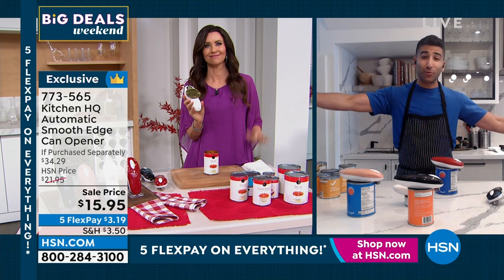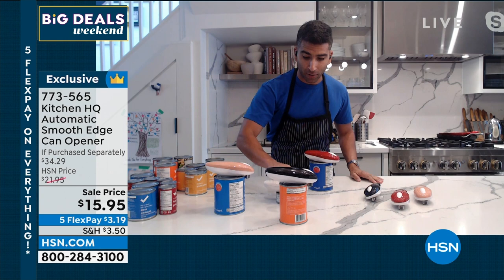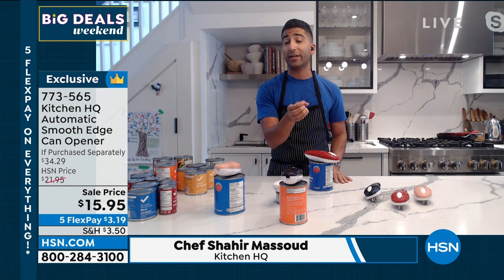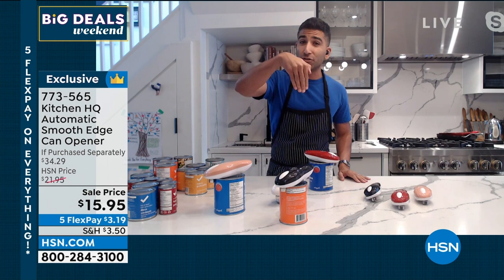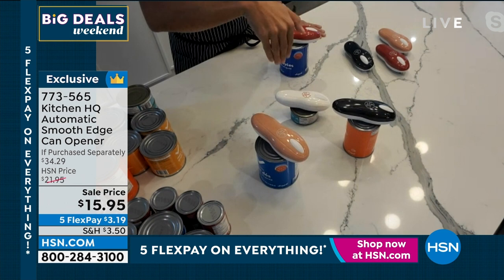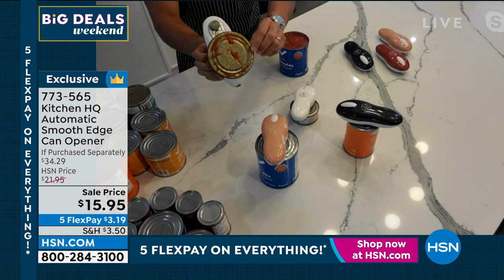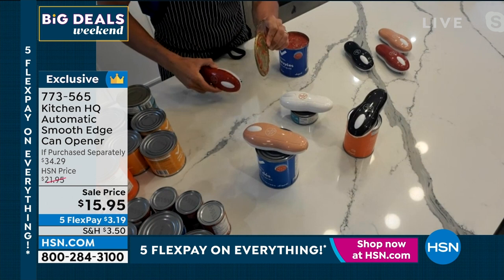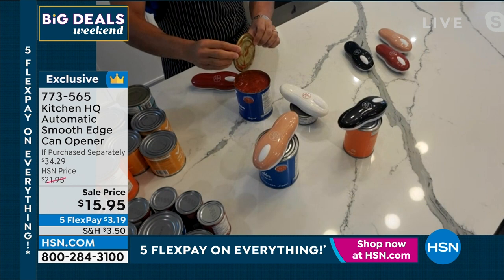It could be a big tin of tomatoes, a small can of tomato paste, a can of tuna, chickpeas — any size, it works the same way. There's no sharp blade. It goes around the food and not into the food. Those old school can openers dig into your food — that's why it gets rusty. At Kitchen HQ, we designed one that goes all the way around. A magnetized part grabs the tin lid and nothing is sharp. I'm running my finger across the can because it's totally smooth — no sharp edges, nothing to wrestle with. Unbelievably easy and unbelievably safe.